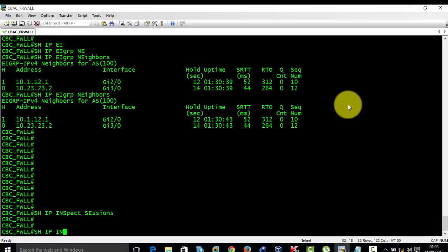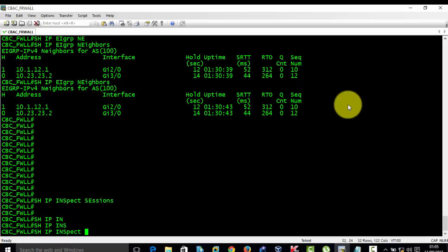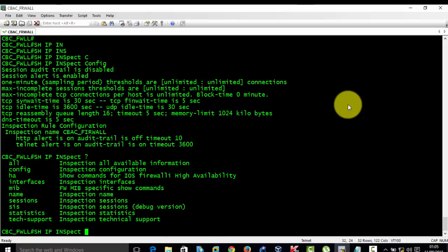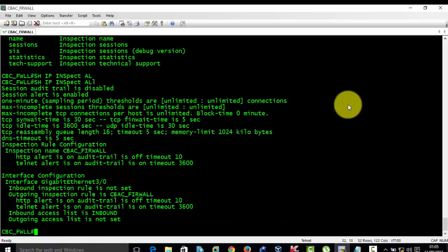Show ip inspect, CBAC config, show ip inspect all.